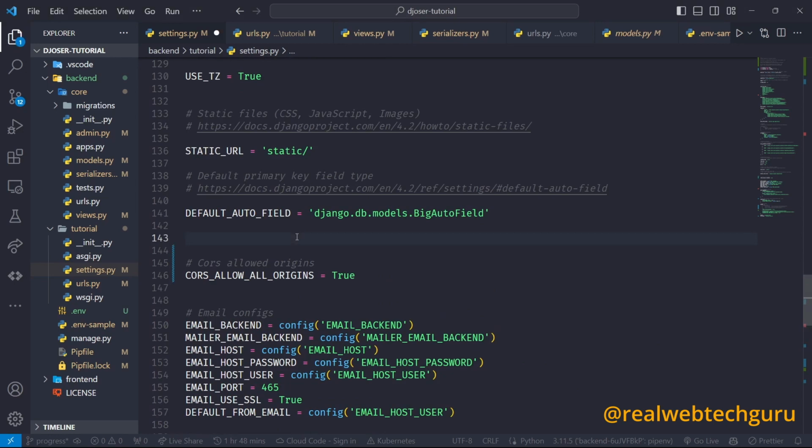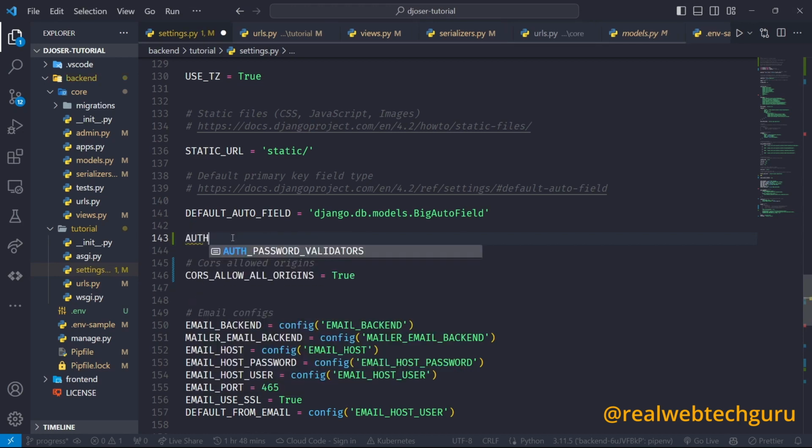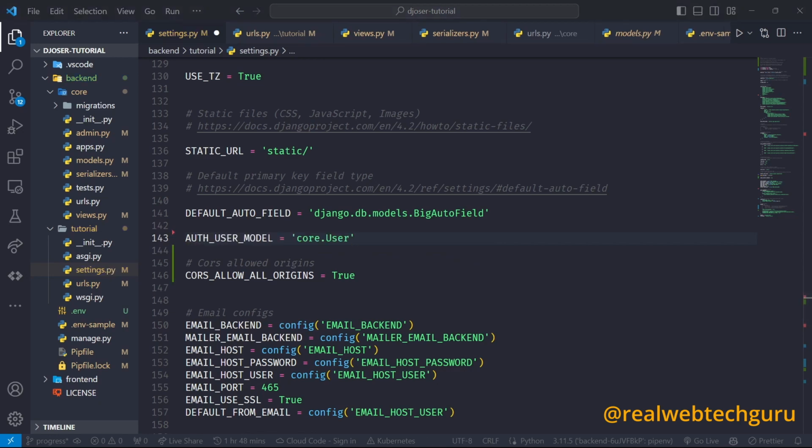You have seen throughout the application, I have not yet made a migration. Why did I not make a migration? Because if I did a migration, it would create database tables for the user model that is defined in Django. I don't want that. So you type this one as it is. You type AUTH_USER_MODEL. Copilot is helping me here.